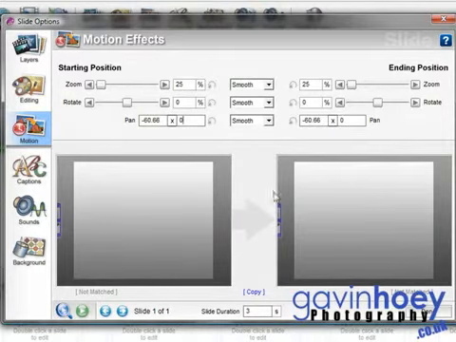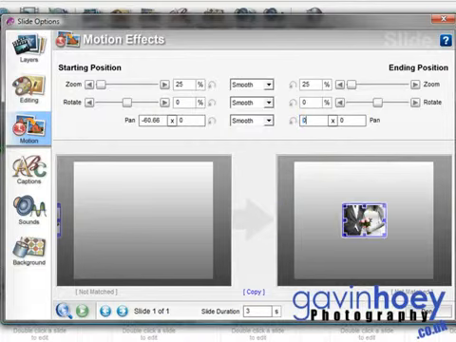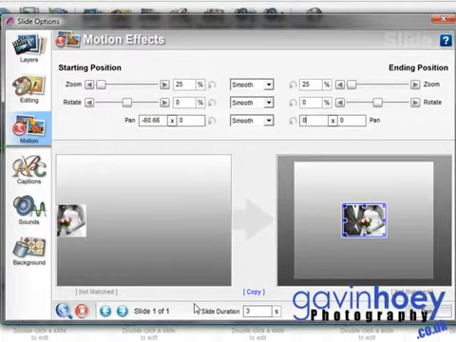So in other words, it'll apply all of the numbers here on the starting position to the ending position as well. And that's fine, but I actually want it to finish in the middle, not on the edge. And I can change that simply by moving the pan position. Rather than -60, let's just set it to 0 like so. So what should happen now is if we play this through, it should slide into the middle of our image like so, and then pretty much stop.